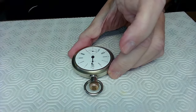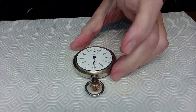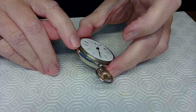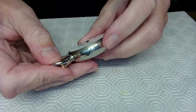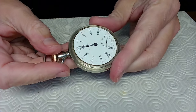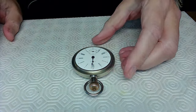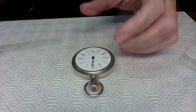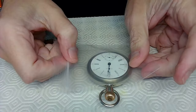The first thing I'll do is remove the hands. It's not a lever set watch even though there's a gap there suggesting it could be. I had this set up very nicely with the face clean and everything, so I think I may have to put some gloves on for this one.